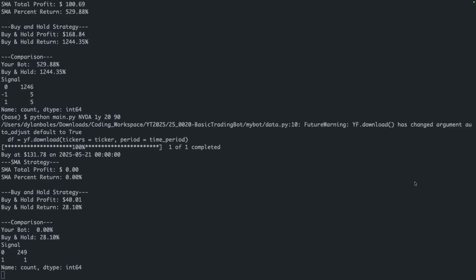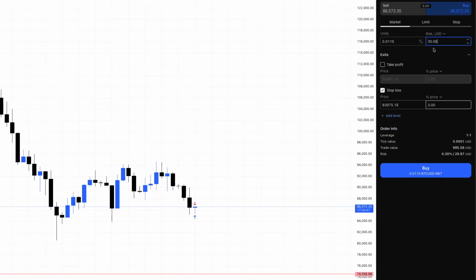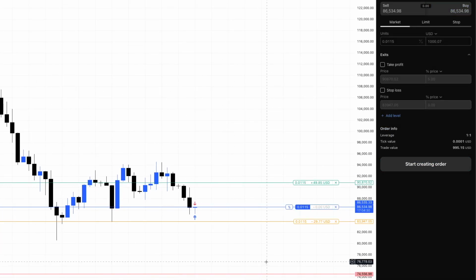Also, you have to take into consideration, if we were doing this on a live account, we are not indicating any stop losses or take profits, and this uses 100% of your account every single time you trade. So if the fast moving average actually never crosses the slow moving average and you're stuck in a downtrend somehow, I don't know how, you lose everything. So there's no risk management in this algorithm.